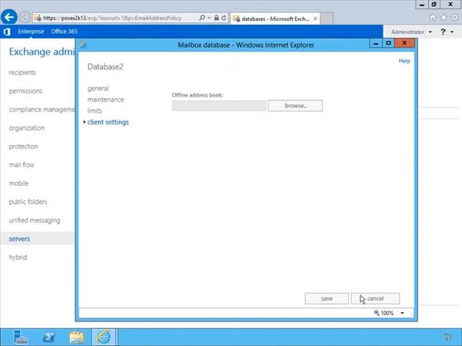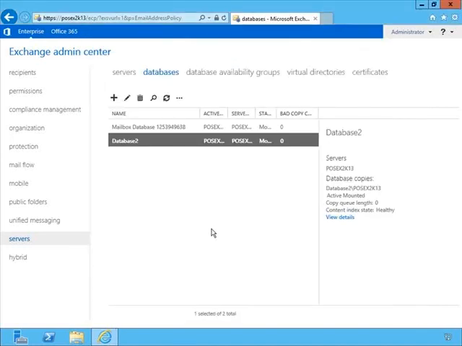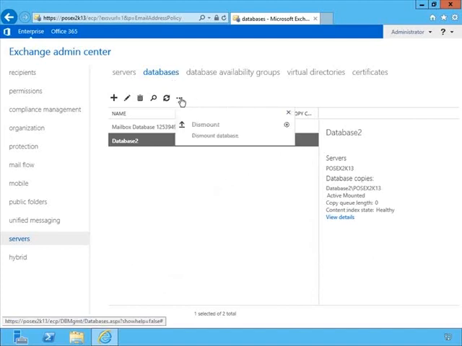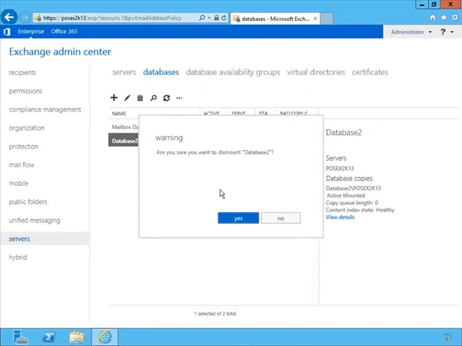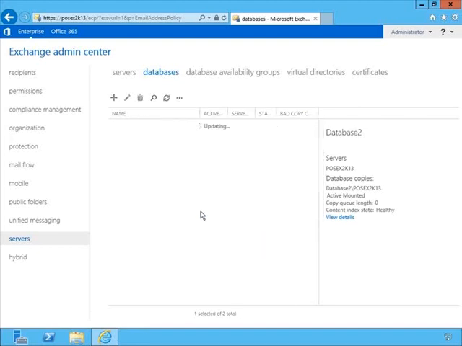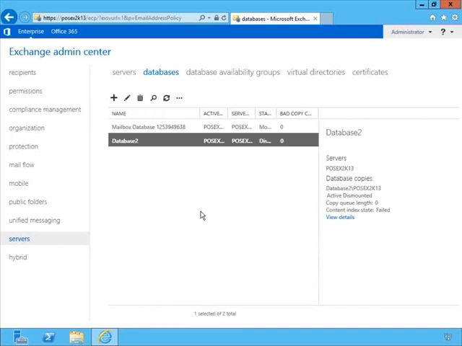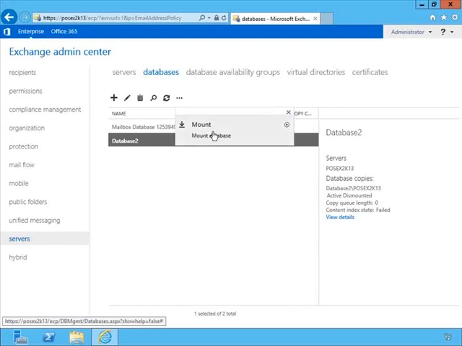Alright, so now you've pretty much seen the various options for managing the database itself. You can work with these different options and you can see how they're easy to use here. But one of the other things that we might want to take a look at is, you can see it's a mounted database. By hitting the More button, you can see that you can also dismount this database. It gives us a warning. We say yes. Now it's dismounted. So if we hit the three buttons there again, now we can remount it.